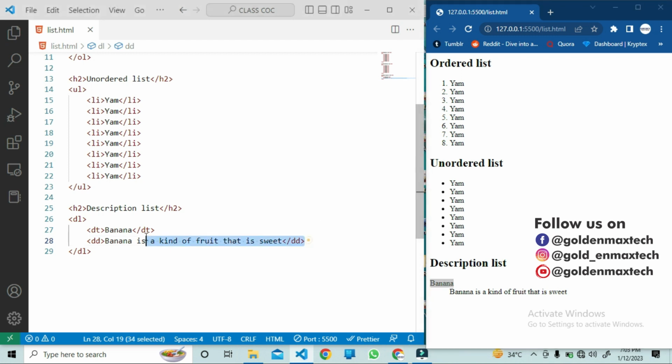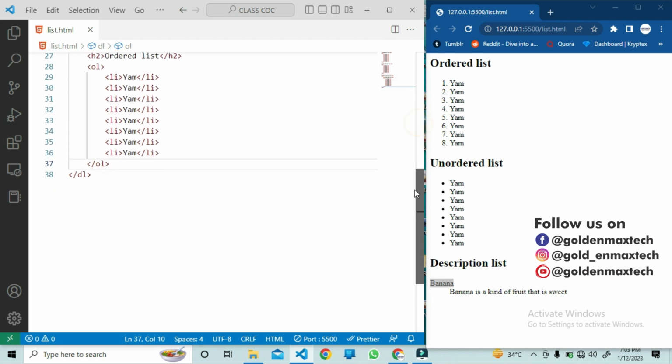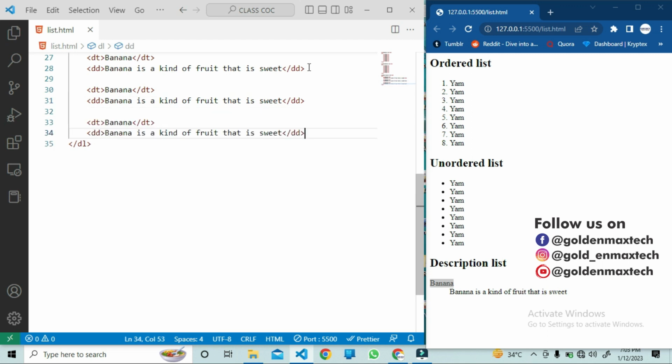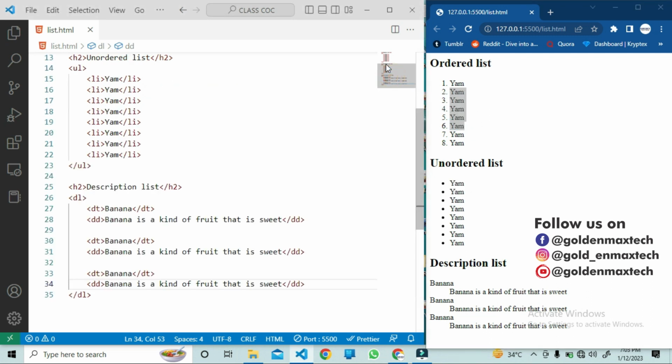We can make a copy of this, save it and refresh, and you see that I have multiple description lists here. So we call this a description list, this one right here an unordered list, and this an ordered list. These are basic lists that we can create in HTML.